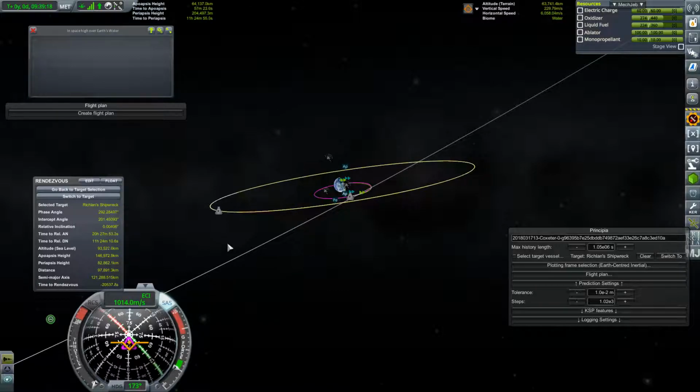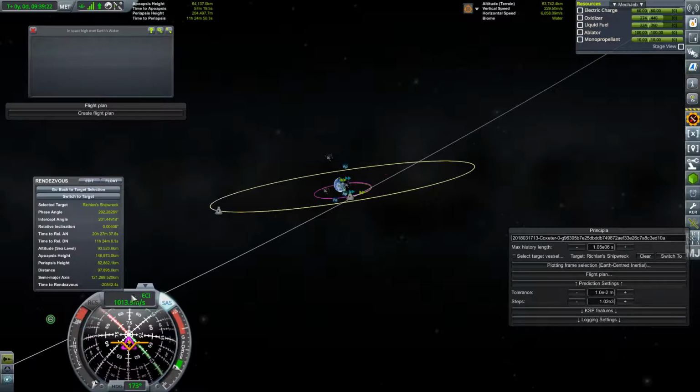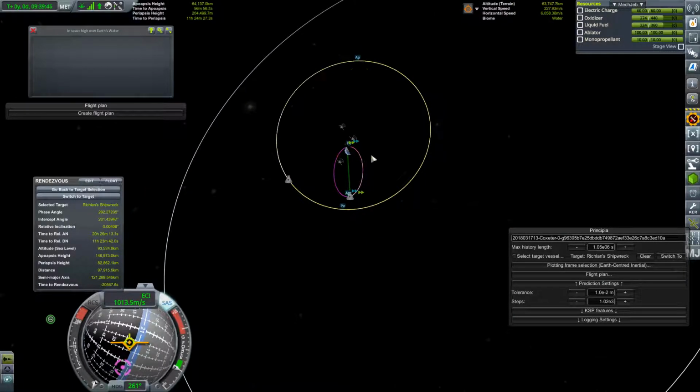Well, I guess this will give me a good velocity vector to point in the right direction. So now I'm just going to burn to match these orbits. So the planes are practically lined up. I need to match this orbit better.